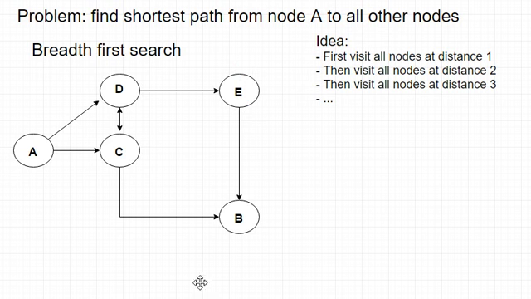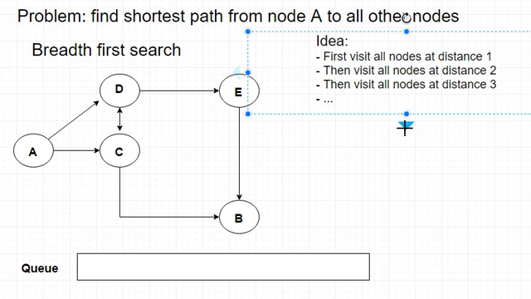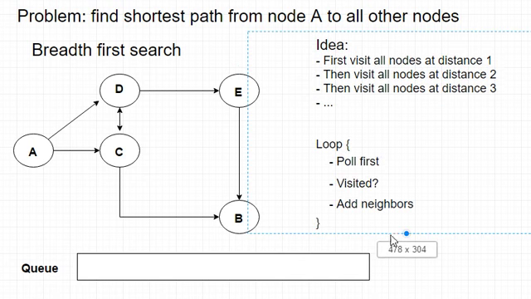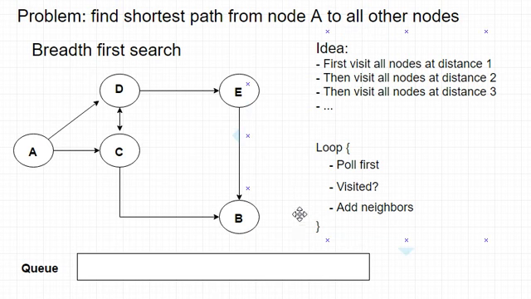And the way we're going to implement this in practice is with a regular queue. First in, first out, similar to how a queue at a grocery store might work. And we're going to follow this pseudocode. I'm not going to explain how it works because I think it's easier to learn by example. So we're going to solve this graph here using this queue and this loop.